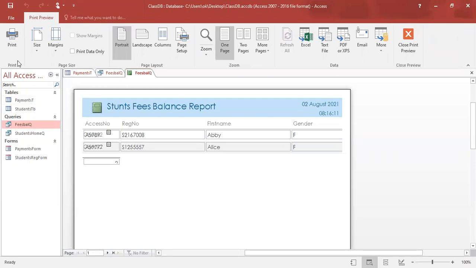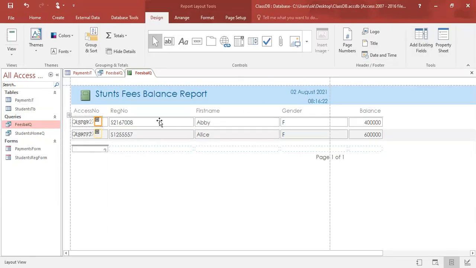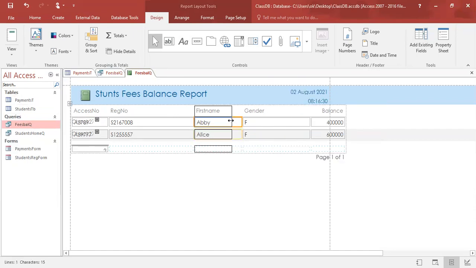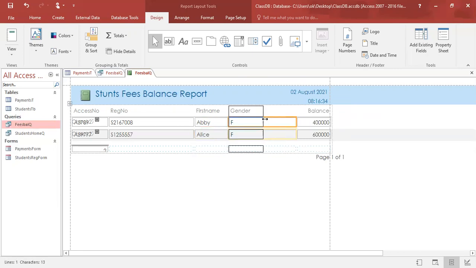So I really need to do some edits. So let's close the print preview. So let me reduce my field names such that they can really fit very well in my report.